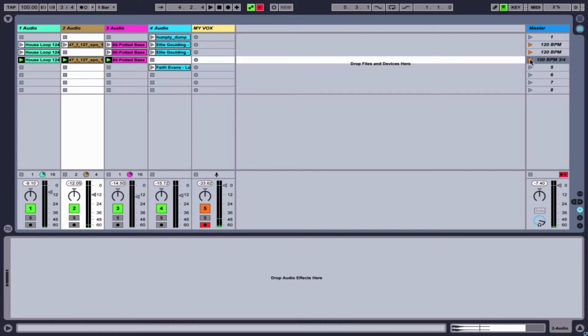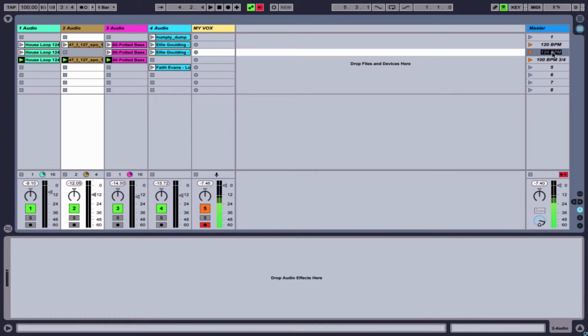So the music doesn't change, but you can see that the time signature did. So what I'll do is I'll rename this one and I'll put in 4/4 and I'll play the metronome as we play these songs. So you'll hear how the metronome and the tempo changes based on the time signature.